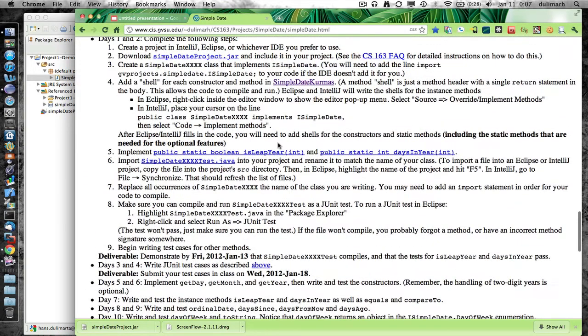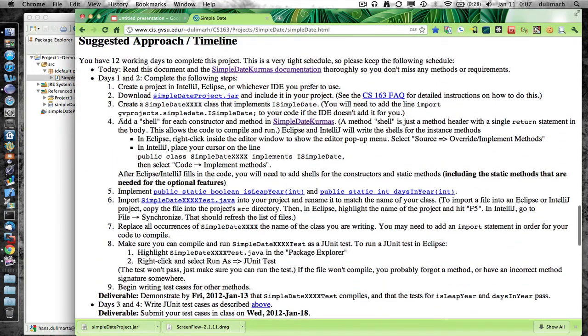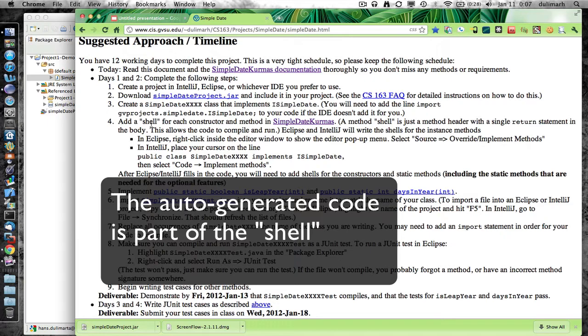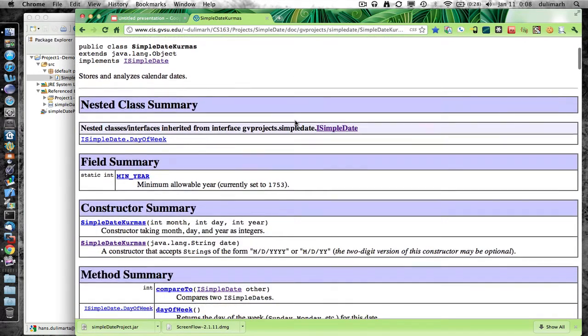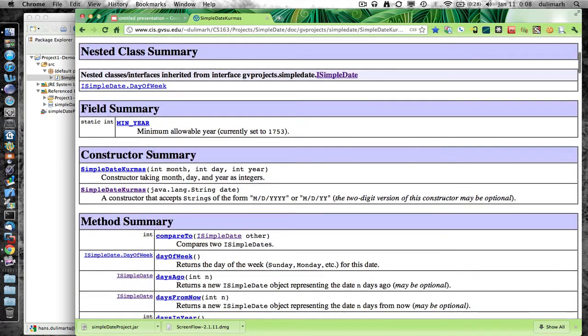If you go back to the assignment page, like step 4, Eclipse automatically creates the shell for you, but it's not going to add the constructors and the static methods. So then you have to manually add the constructors and the static methods. If you go to your SimpleDate, here you will see the two constructors.